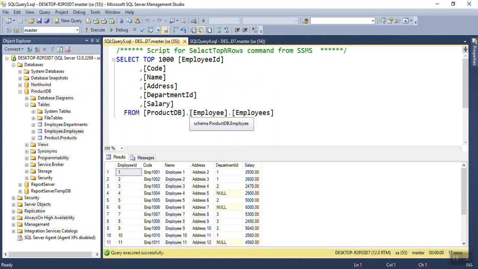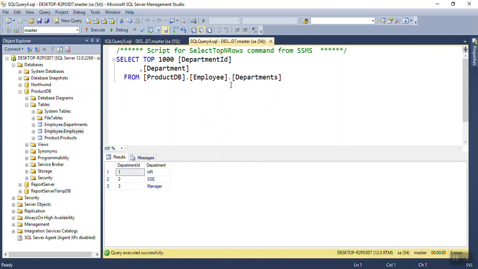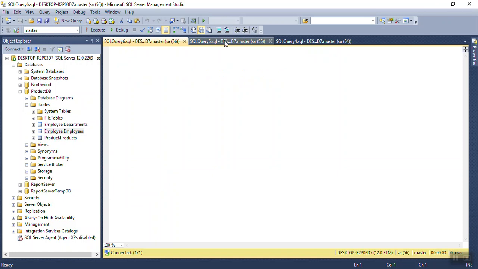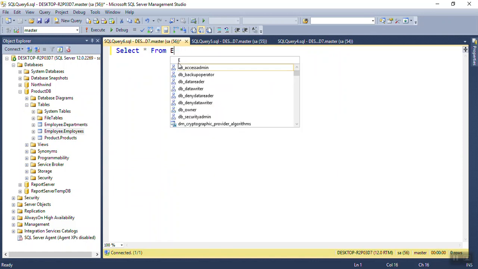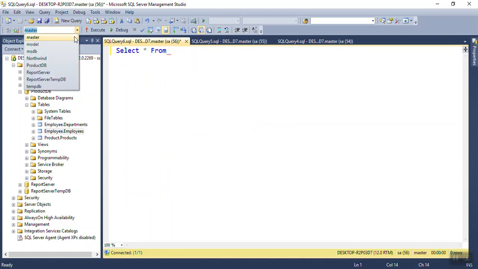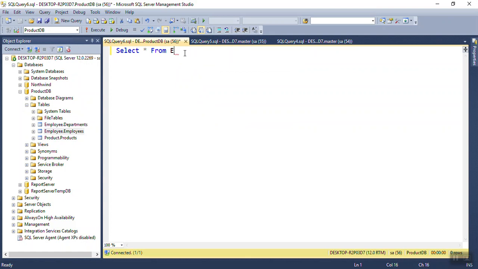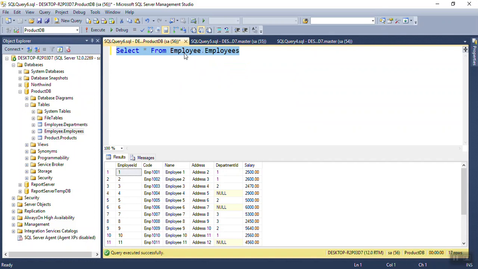First you will see that the employee.employees table has department ID, and the other table, employee.department, has a department ID as well. Now we are going to write an inner join query between these two tables. First we will check the data. We write select star from employee.employees in the product DB, then select and execute.